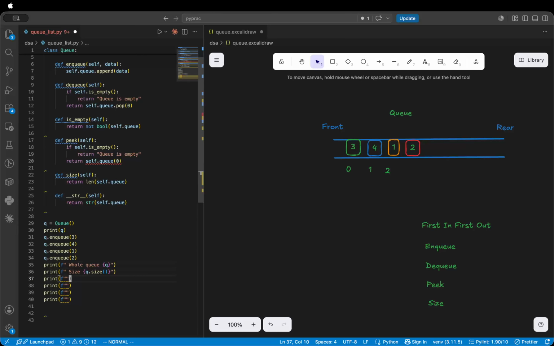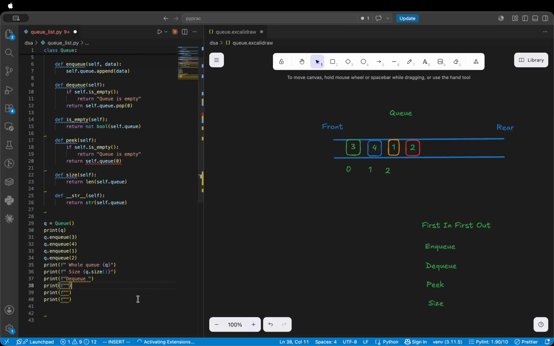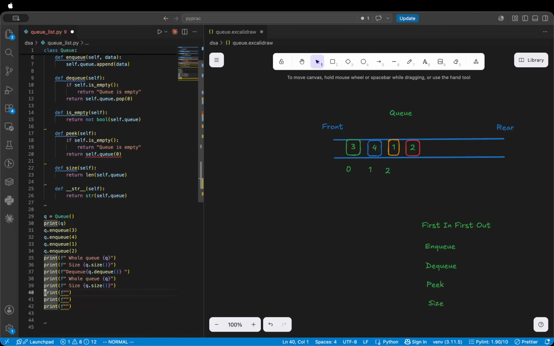Then just dequeue. You have to do the actual dequeue here: q.dequeue. It will dequeue the front element and return it, so it will print it. Then again we will print the whole queue and size. One operation is remaining, that is peek.